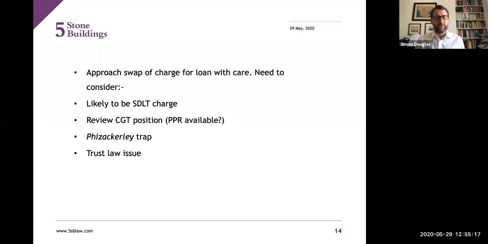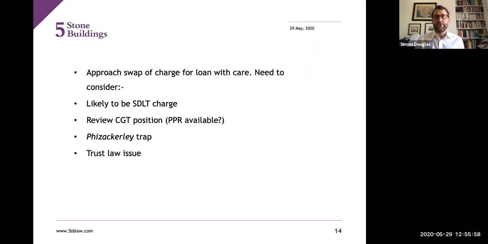PPR, when you have a trust, is quite generous as a result of a case called Sampson and PE. What Sampson and PE says is that even where you've got a discretionary trust and you allow a beneficiary to occupy the property, they're still entitled to occupy it under the terms of the trust, which allows them to claim PPR. And I think that would apply to the surviving spouse. The problem, though, is simply proving that to the revenue. Proving that they had a right to occupy, that the trustees had to allow them to occupy it. And a memorandum would be incredibly helpful in that scenario.